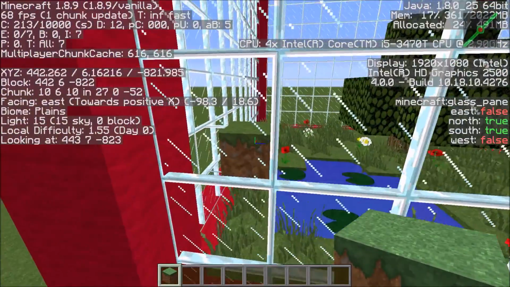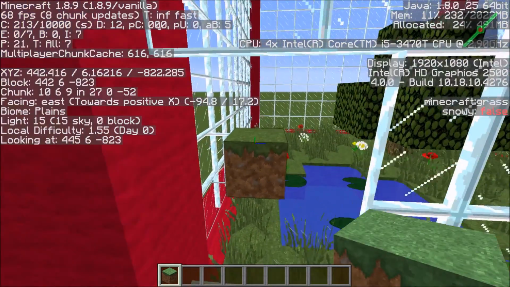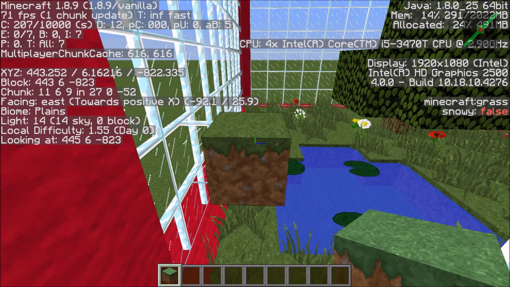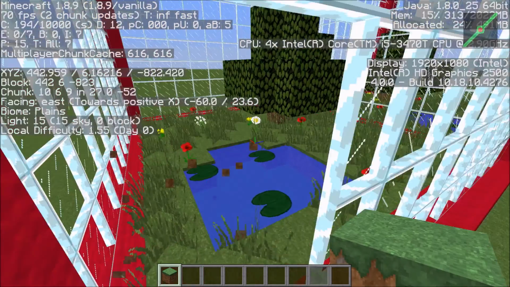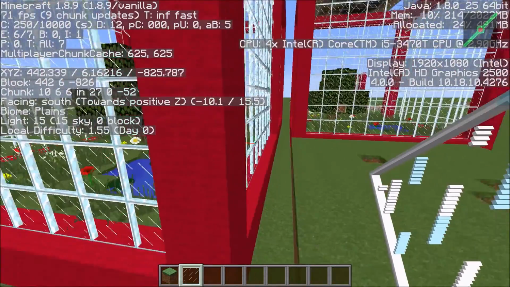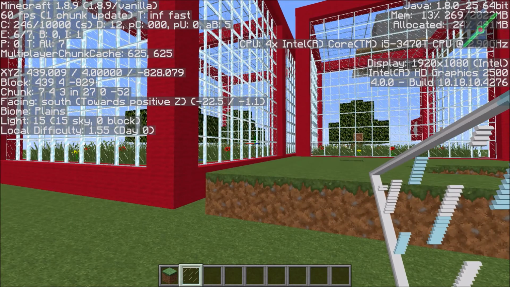That block right there would have been air, but instead with the masked, it left it just as the grass block how I'd left it. So it doesn't overwrite places that are just regular air, which can be useful in some cases if you're doing building or something like that, and you don't want it to ruin other parts of your place.